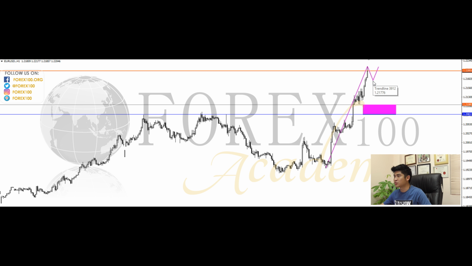I'm looking to do my partial profit, and once it reaches this price, I'll shift my stop loss to entry, and my final take profit level will be between 1.2108 to 1.2081. It is just a 20 pip difference in range. If you are traders that are looking for more profits, definitely you can go for 1.2081. Pretty good support over here. But if you are a conservative trader, afraid that market touches and reverses, then 1.2108 might be a good consideration to exit the trade and wait for the next trade setup.